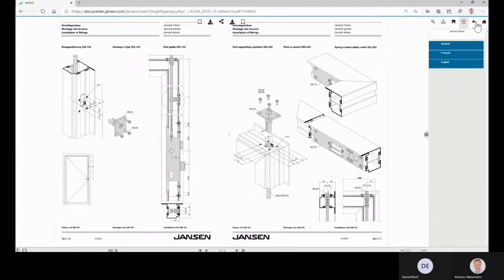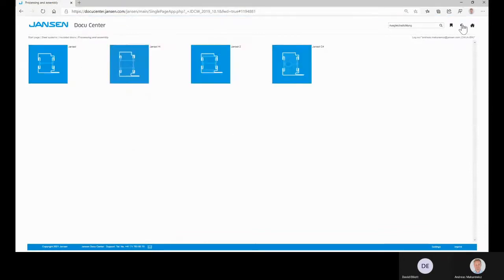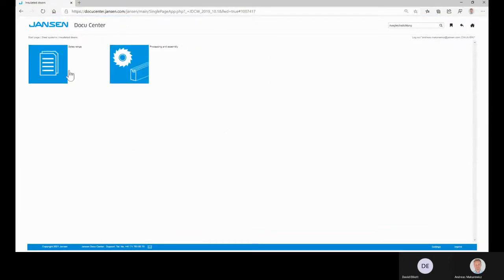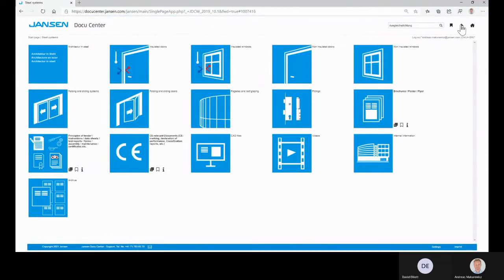Okay, so the one category was like your shopping list. Exactly, this is the shopping list, a list of items, and this is the how-to, the processing and assembly instructions. Simple. Yeah, in the end, it is simple and logical. That's right. So in the sales process, you will use the sales range catalogs. In the training sessions with the metal workers, you will probably use more the processing and assembly catalogs. Yeah. Okay, and this again is valid for all the sections here, for all the types of products.